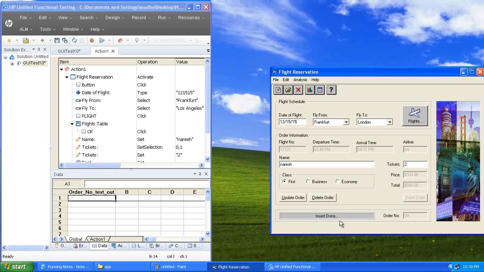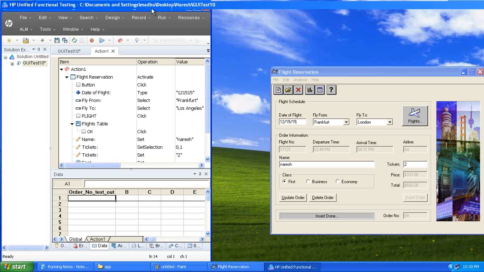Now, my QTP is not waiting for that particular step to be completed, so at that point it is not able to capture the order number. Suppose I tell my QTP: click on insert order button, then insert a new step to wait until this insert done message is displayed. It will wait for that time, then it can go and capture the order number. My script will never fail.